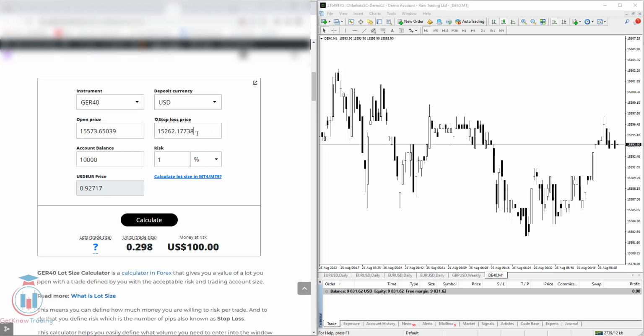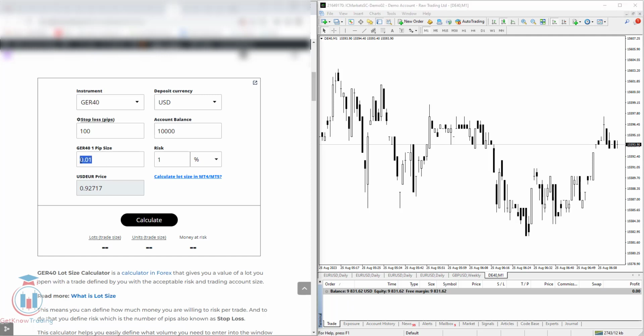Then you have here two fields, where one is open price and the second one is stop loss price. If you would like to use this combination, you can put the prices here, but there is a second option that you can use. Instead of open price and stop loss price, you can also use a stop loss in number of pips. I will use this one, so I will define my stop loss as 100 pips. Then you have here account balance. You can put any number here, but I will put $10,000 because it's very close to the trading account balance I have currently on my trading account.